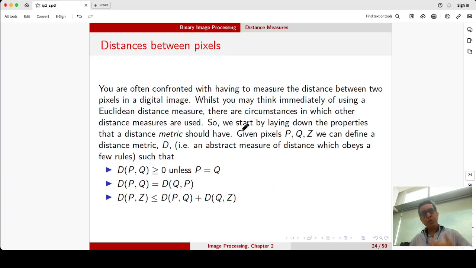It also brings to mind the idea that we should think about how we define a distance when we're dealing with something like a discrete grid. And there are very good cases for not using a Euclidean distance, particularly in describing algorithms which try to draw geometric shapes on screen.